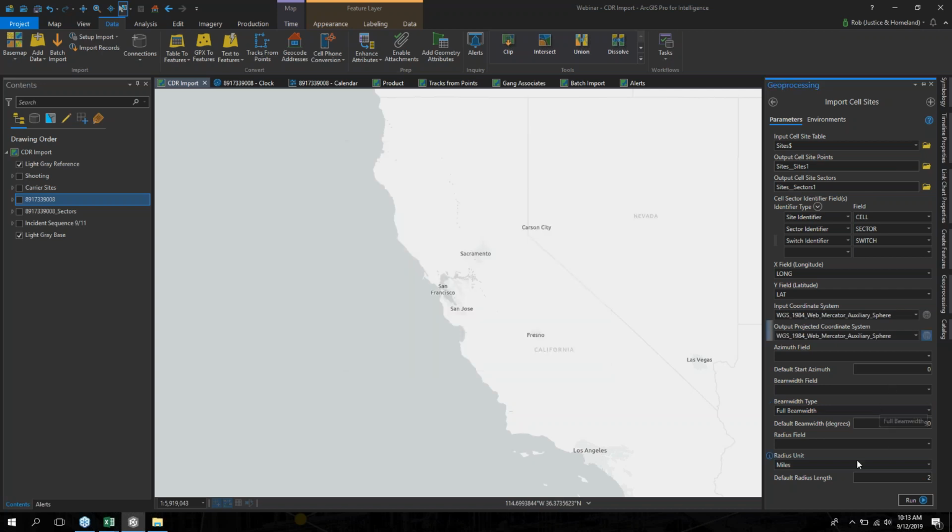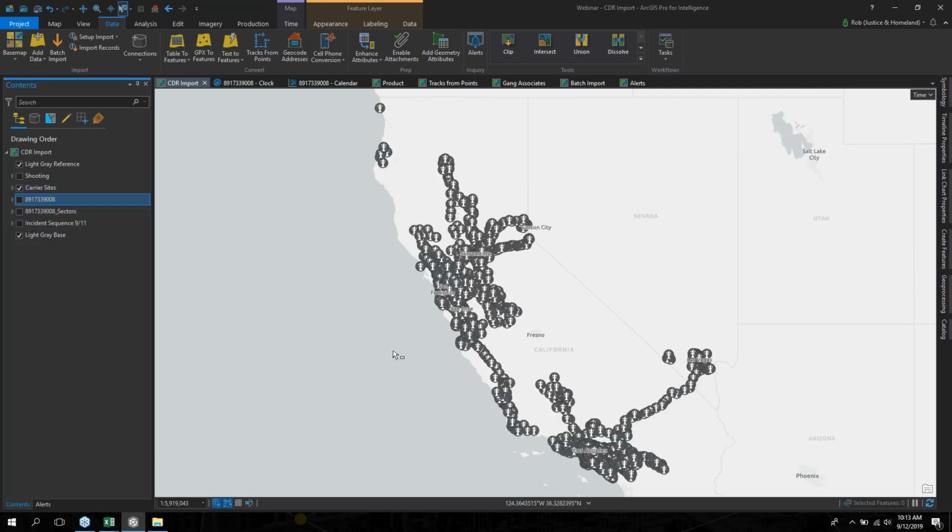Let's go down here to radius. I like to use 1 mile for my sectors and azimuth field, and I think that is it. So it takes a little while to fill all this out, but it's a lot of data, and like I said, it has to be adaptable for all the different formats that this data comes in, and you hit run. This usually takes, I think for me, about 5 minutes tops to run, but we're just going to go ahead and show what that looks like.